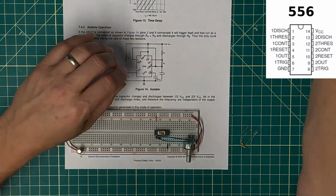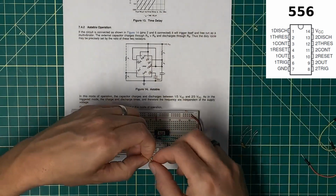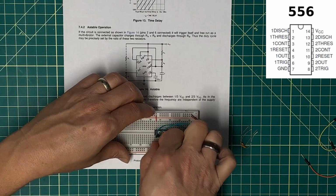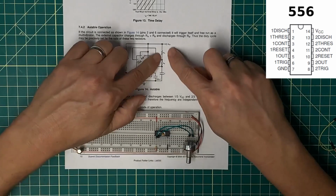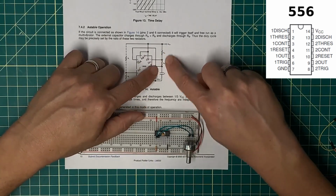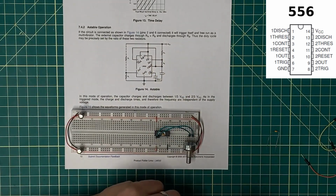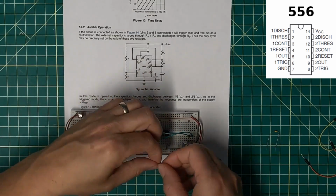I'm just going to borrow a 220 ohm resistor for now. Either of those will work. I'm going to hook this up 5 volts to discharge. I am curious, and I will test this. If RA is 0, then I should have a 50% duty cycle as well. And the capacitor goes then from threshold to ground.